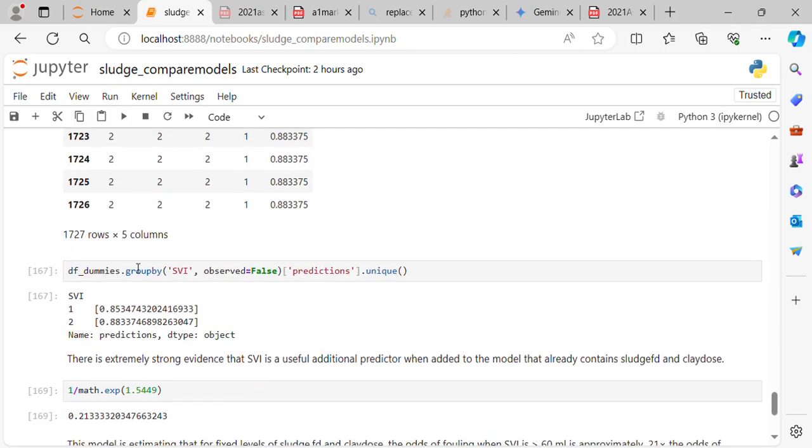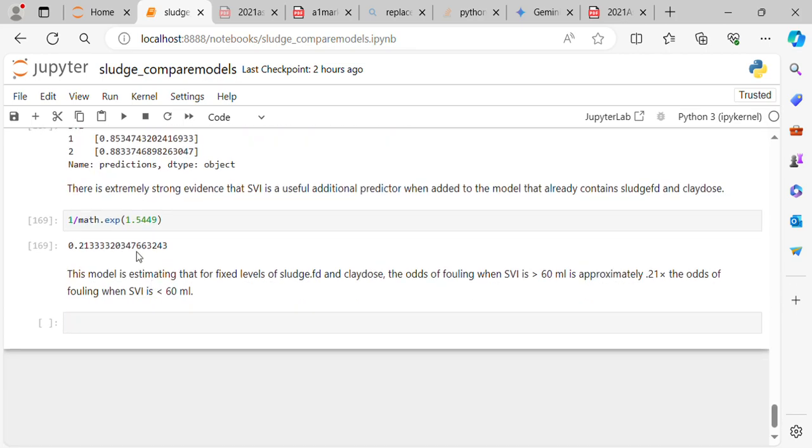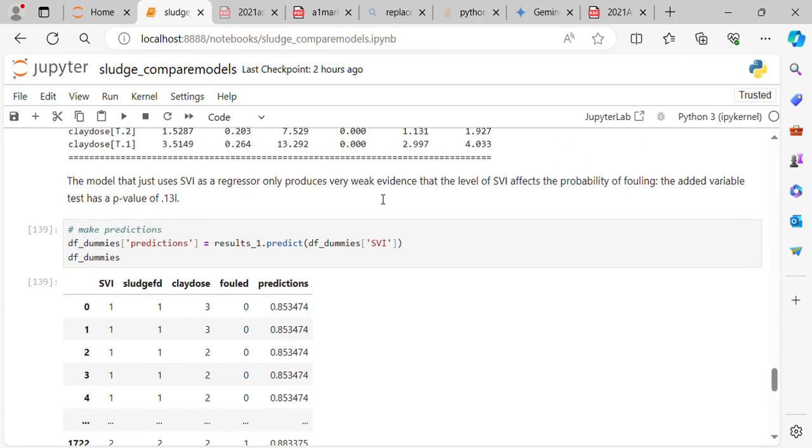Next, to see how many unique predictions there are, for SVI level 1 we have 0.85 and so on, and for level 2 we have 0.88 and so on. There is extremely strong evidence that SVI is a useful additional predictor when added to the model that already contains sludge FD and Claydos.